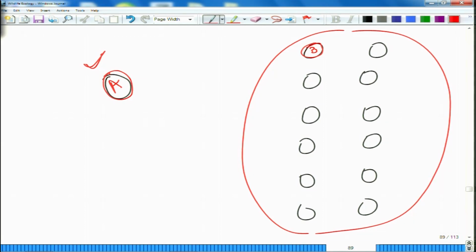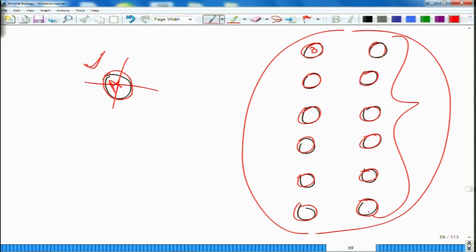On the other hand, if A has a relative here, here, here, so if all of these are related to A, then if A sacrifices itself and is able to save so many members of the group, more and more of the genes that were present in A are getting survival because the group gets survival.